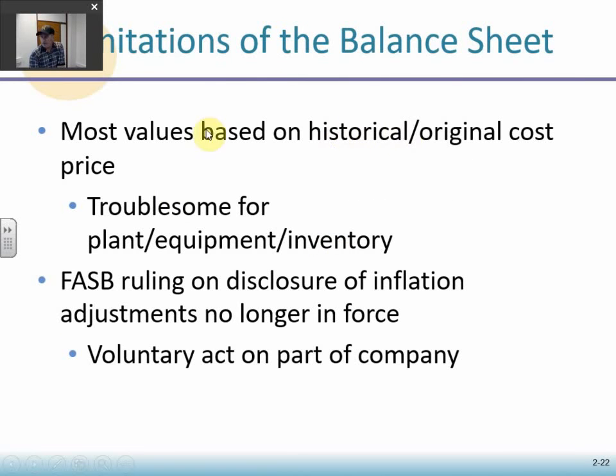Some limitations of the balance sheet. Some of those things we talked about, some of those accrual things, where from the SEC standpoint you've got to show future potential losses, but you've got to take those now, and some of those things can be a little bit weird. And I also talked about the mark-to-market. That's when each quarter Berkshire Hathaway has to mark-to-market the value of their investments, and that could wildly fluctuate depending on what the market's doing, right? But it doesn't really have anything to do with their underlying earnings, okay?